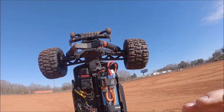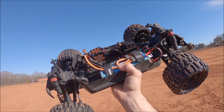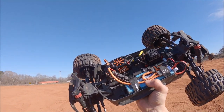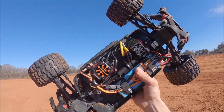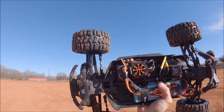I'm gonna be running these 2.8 Trenchers on it. I do have some MX 30 or MX 28s on order. I just haven't got them in the mail yet. That's what I plan on running on it, but for now I'm just gonna do the Trenchers. They don't hook up quite as good, and they're old tires and really soft, so we're just gonna see how they do for now until I get the other tires in. But anyway, we're just gonna give it a quick run and see what's up.